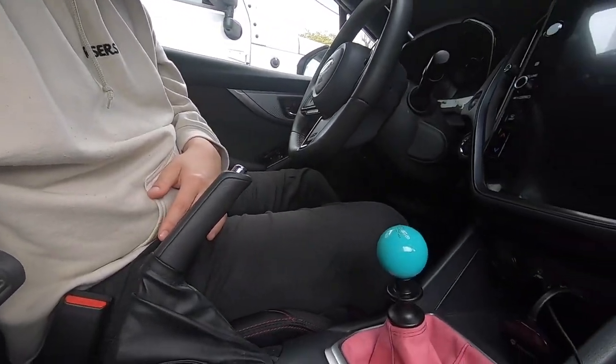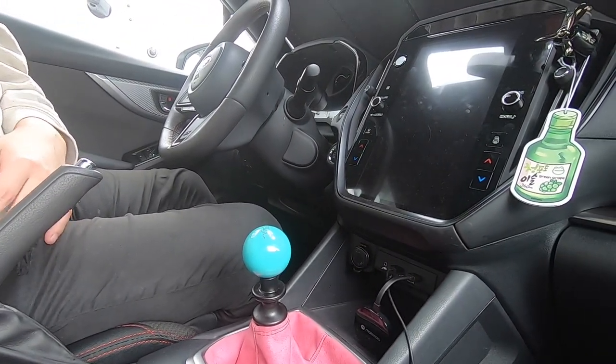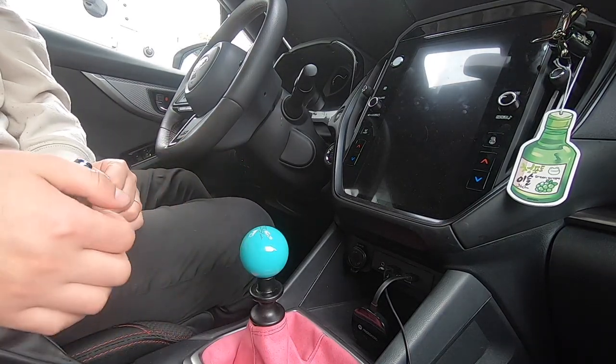Overall this install was very easy — took me like three minutes if you have the right tools, which is your hands and a multi-tool with a screwdriver. Easy to do, just remember to take your time and not over-tighten your screws and you'll be good to go. Hopefully by the time you finish watching this, you know what to do — if you have any questions or concerns please let me know.